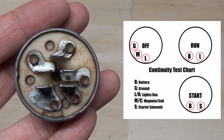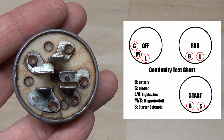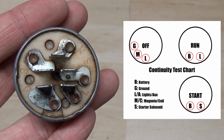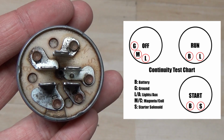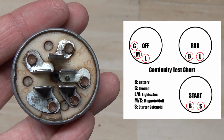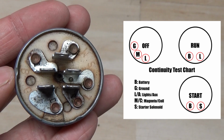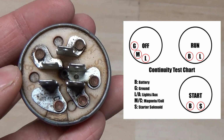And you're going to notice that the diagram on the right shows you that there's basically going to be 3 positions this key switch is going to be in, and we're going to be testing all 3 of them to make sure that this key switch is in fact a good key switch. So what we're going to test first is going to be the start position. There's no need to test anything else, because if you go to turn your key on your key switch and your engine doesn't turn over, then it could be a bad start position on your key switch. So we're going to test that first.